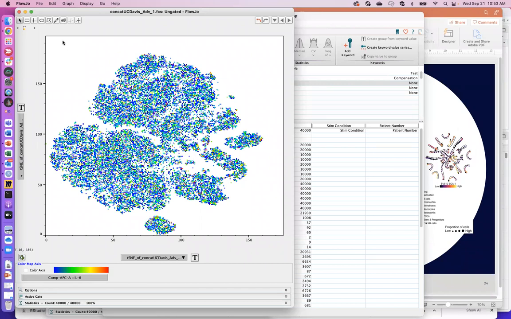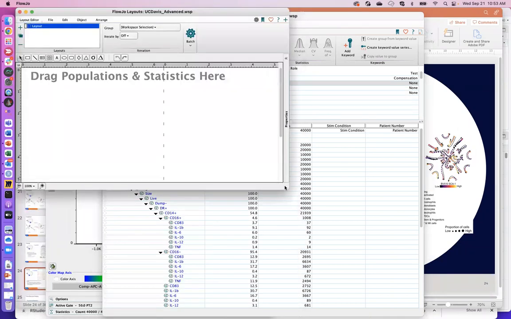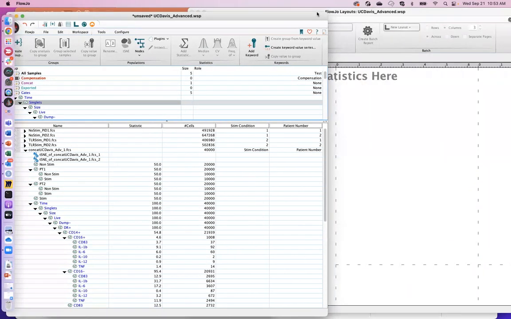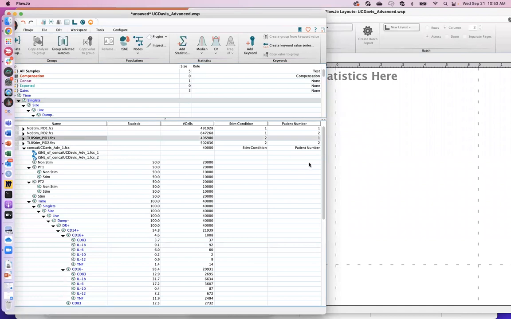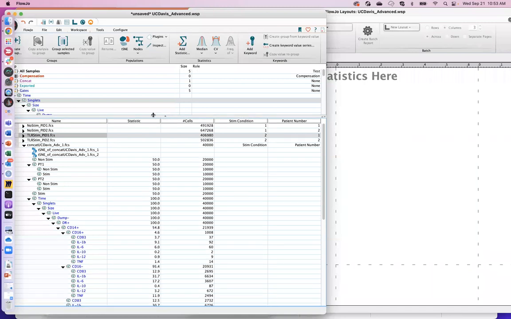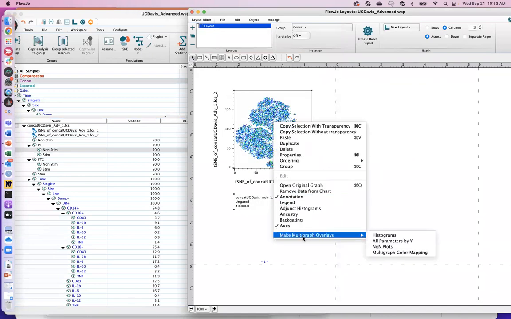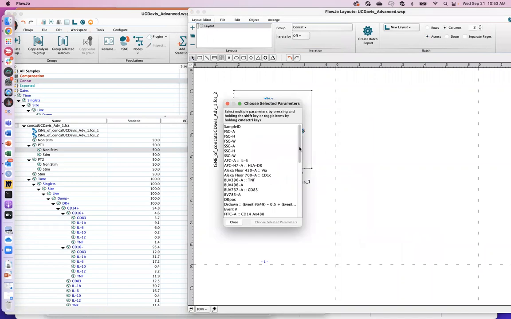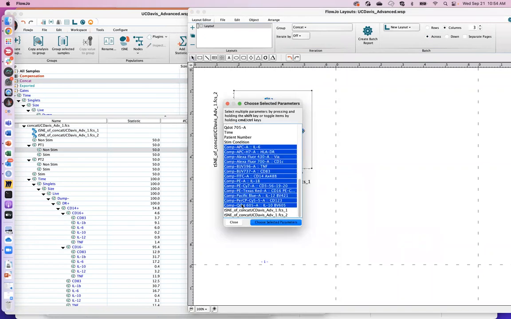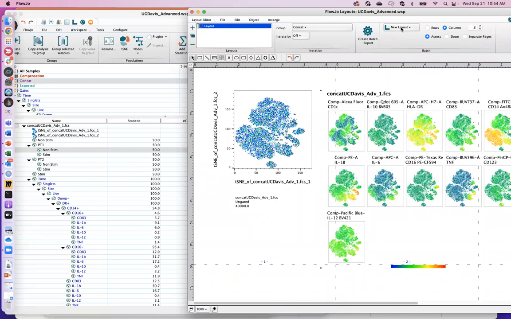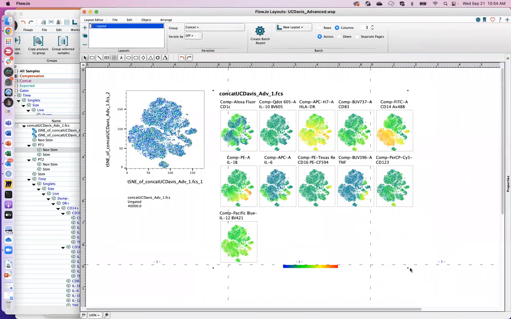You could do it by opening up the layout editor, for example, and just dragging in your t-SNE plot. So let me get this workspace on this side, and then we can just drag in the t-SNE plot fairly easily here. Okay, so we can take this, dump it here, and then there's a quick tool. If you right click on the t-SNE plot or the UMAP, say make multigraph overlays, there's this option for multigraph color mapping. Gives you a little prompt where you can choose all your compensated parameters, again minus probably the viability dye because it's meaningless, and the other one, dump channel. And then it'll take a second or two, but what it'll generate here for you is a nice little panel that has your t-SNE heat mapped by marker, right?